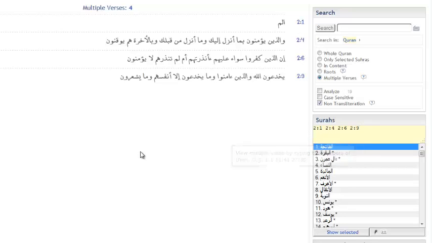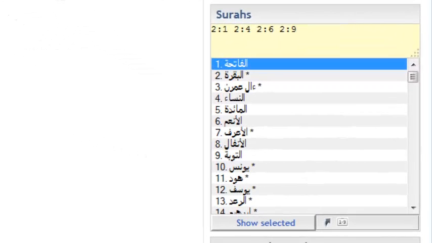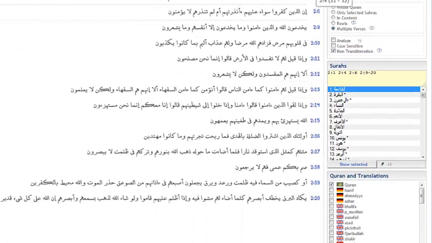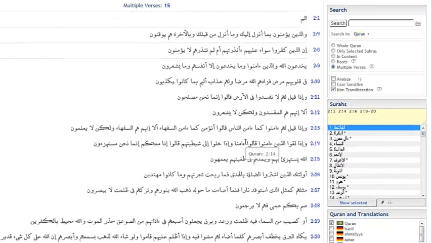If I want to see from 9 to 20, for example, I just make a dash and write 20. Show selected. It will show me 1, 4, 6, 9 to 20. So I can add as many verses as I would like to see. This is to show the verses.